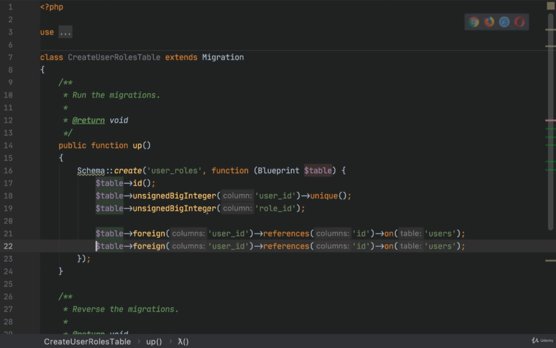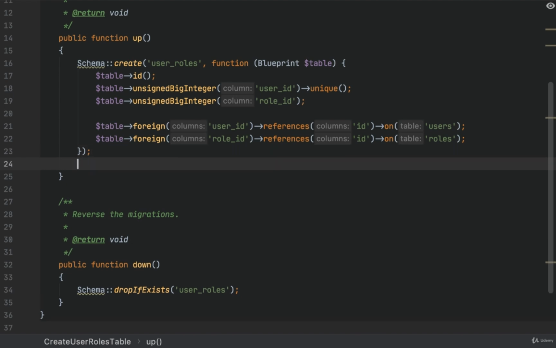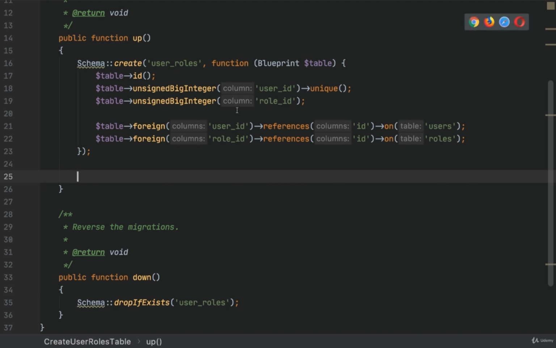Let's do the same for the role ID. And here we will drop the user roles table. Now we are done with creating the user roles, but we also need to populate the fields here in this migration.